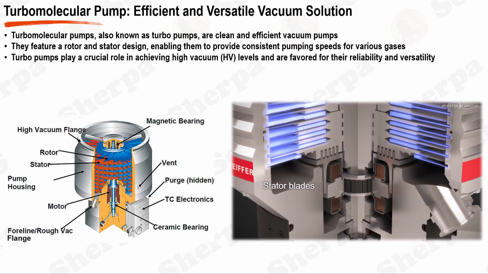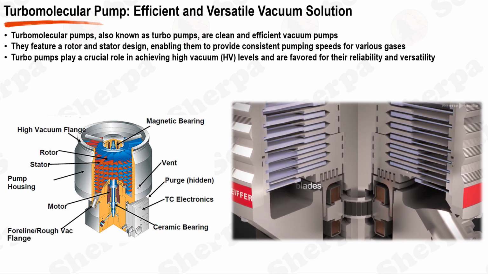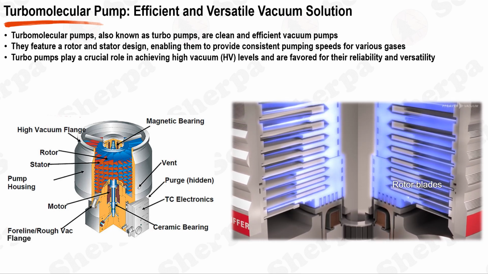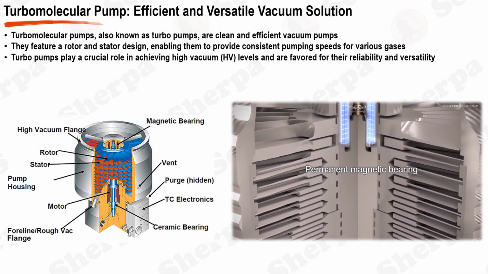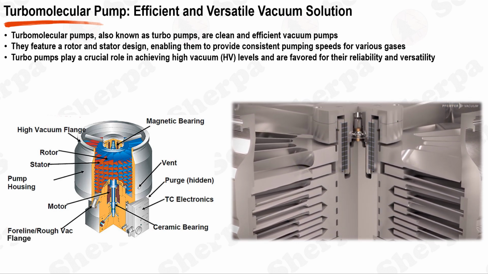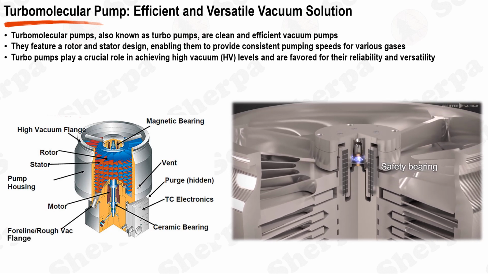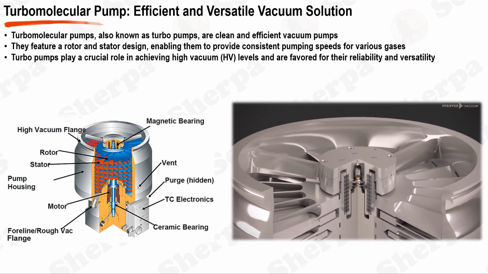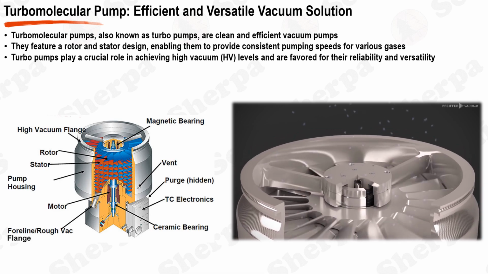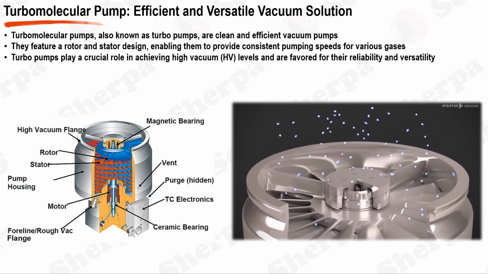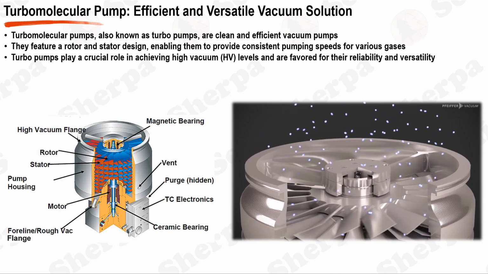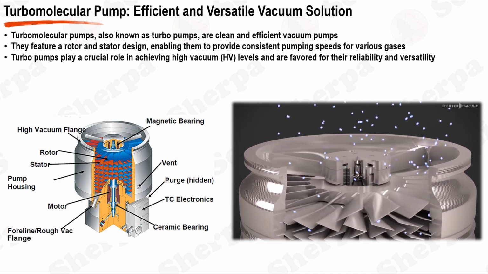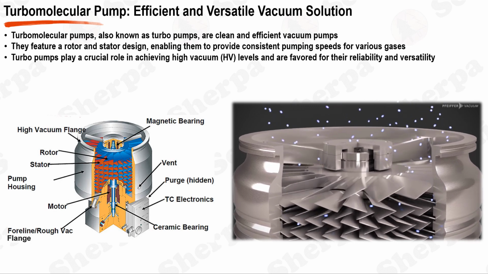The rotor is supported by ceramic ball bearings and a rotor shaft, ensuring smooth and reliable operation. Additionally, turbo pumps often employ permanent magnetic bearings and safety bearings to enhance stability and prevent any unwanted disruptions. On the other hand, the stator in a turbo pump plays a key role in achieving efficient gas evacuation. The stator's surface is specially designed for diffuse reflection, which means it reflects gas molecules in a way that maximizes their chances of colliding with the rotor blades.